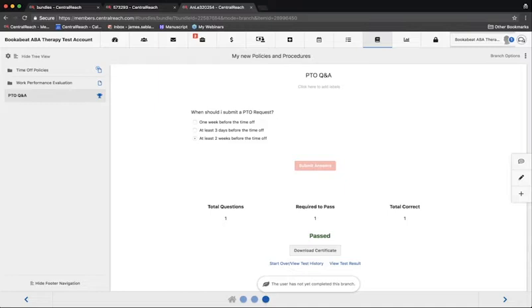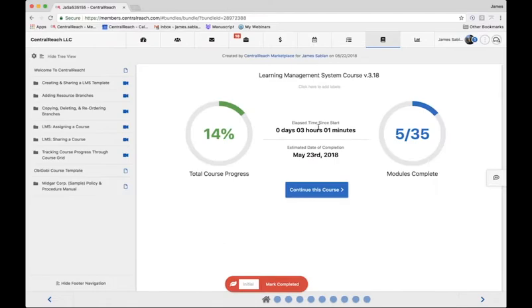Again, the possibilities really are pretty much endless as far as what you want to use this for. I will switch over to a more completed course so that you can see what's really possible with this system. Okay, so here I am in the Learning Management System course that we have. So this is one way that you can get further training on this, and also a great example of what a finished course looks like.